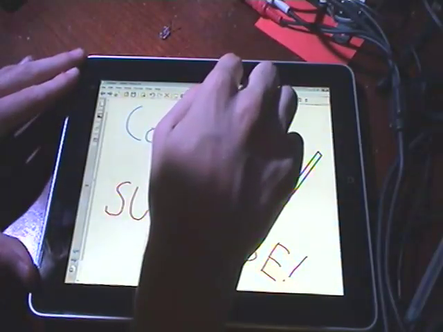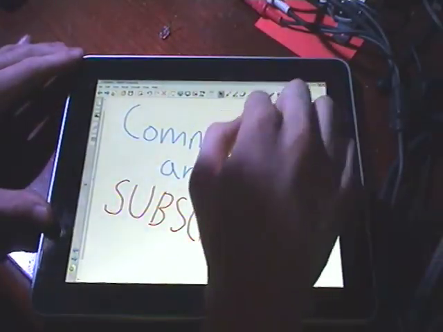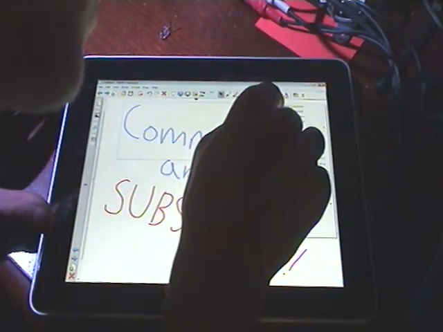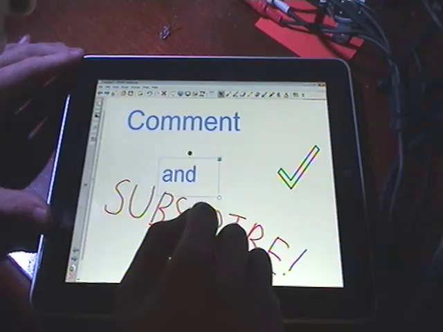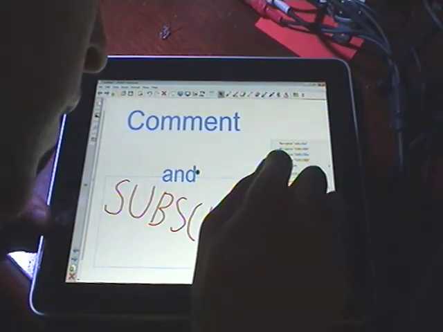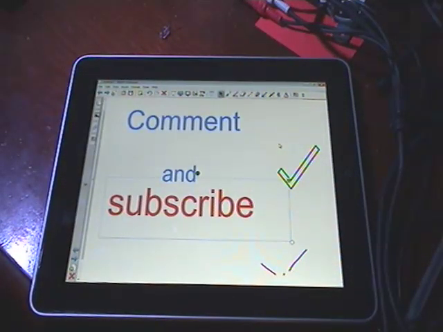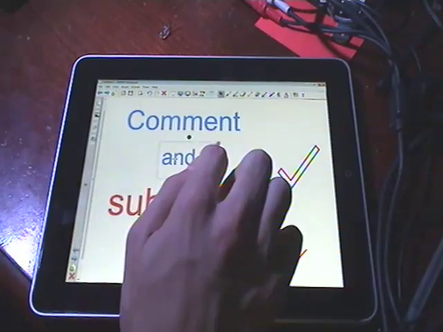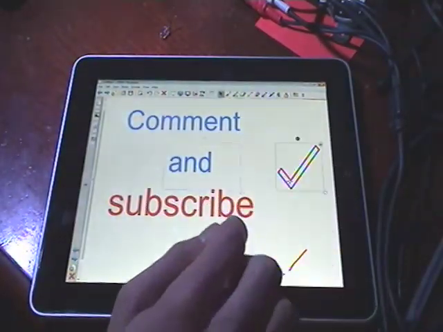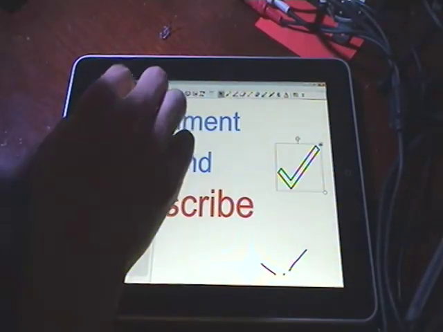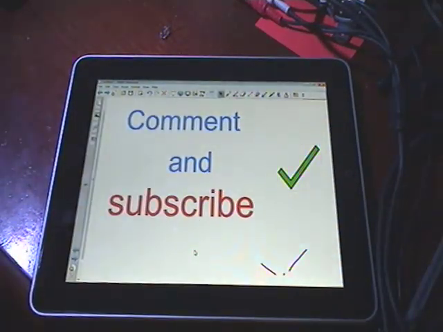Yeah, and I can recognize the text. So let me take a picture, that would just be awesome. It can recognize the text as comment and subscribe. Oh yeah, that's pretty cool. I can make this bigger too. Look at that. Anyway, let me fill that in with a green. Seem like a pro at this. No biggie. That's good. Anyway, bye.